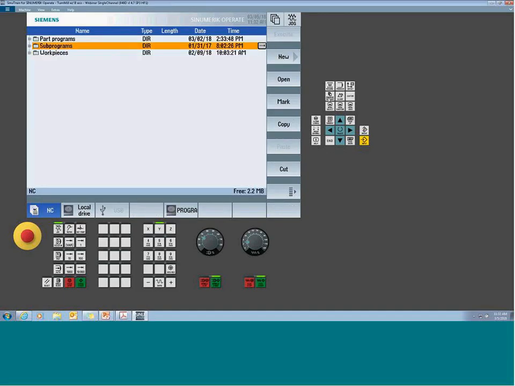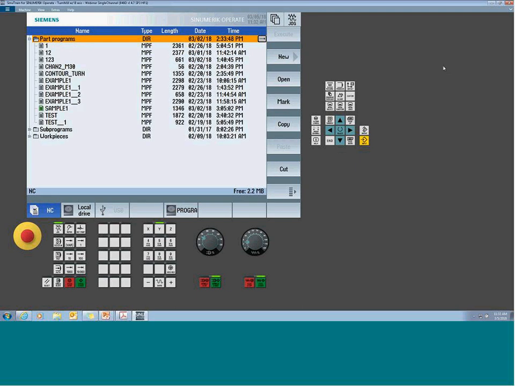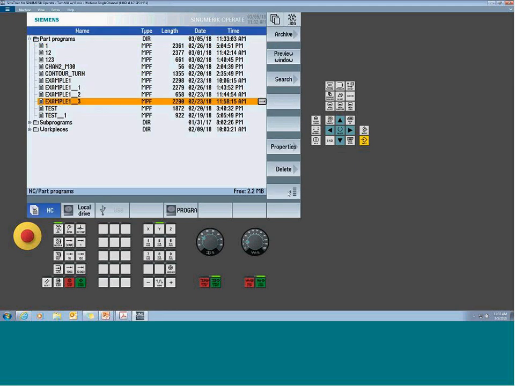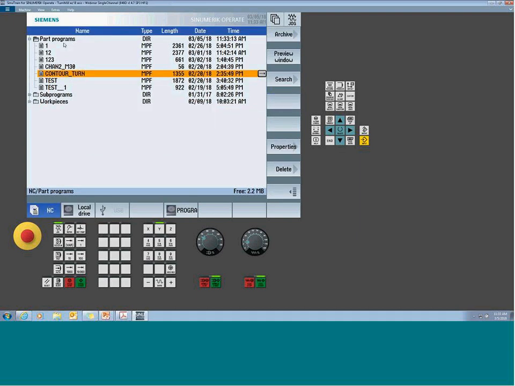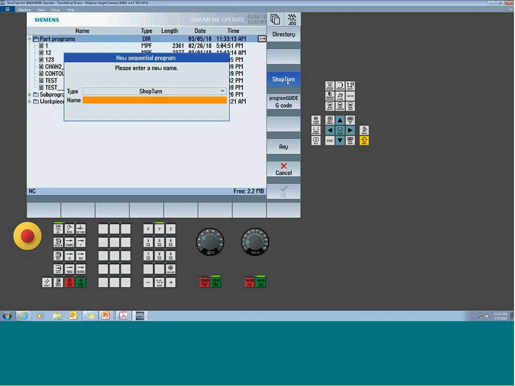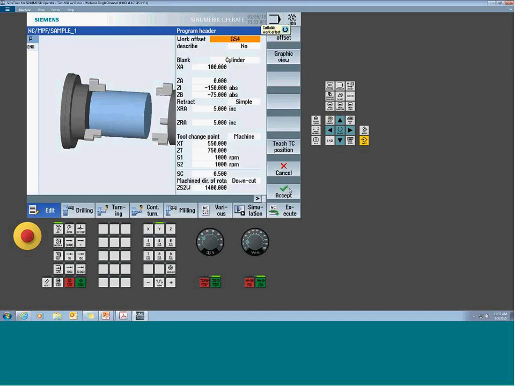I want to go over to Program Manager, go to the Part Program field, and let's create a program. Here I have a bunch of programs we were fooling with before. I'm going to get rid of some of these, since we don't need them. I'm just deleting a few to make some space. I'm going to start a new program, following my standard rules: letters, numbers, underscores, nothing else. I'll call it sample 1, and we're in our header page.